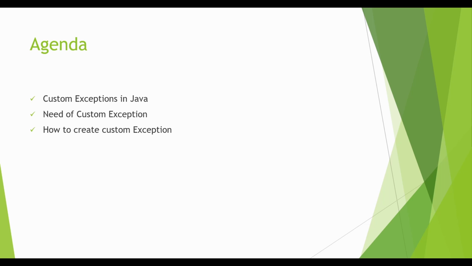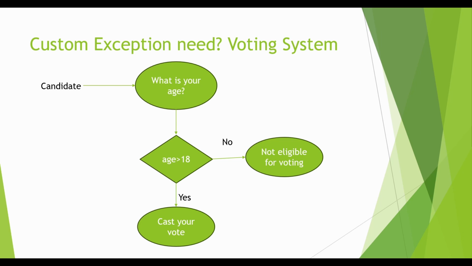So far, whatever we have dealt with, those were system defined exceptions. What do I mean by system defined exceptions? System defined exceptions are those defined by the system, maybe by Java or by any library. For example, NullPointerException would be defined by Java. And if I take an example of NoSuchElementException, it would be defined by Selenium. So now let us come to the problem statement.